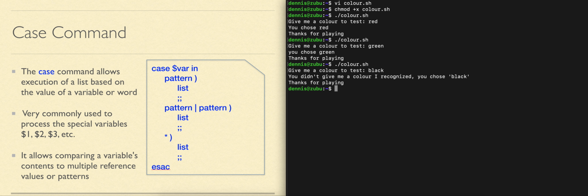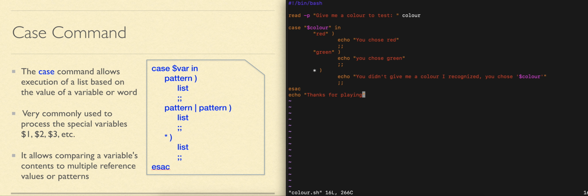One of the things that you can do with your pattern is you can put multiple patterns so that if it matches any of the patterns, then the list will get executed. We do this by putting the pipe symbol between the patterns to be tested. Let's modify our script for that. So we're going to be adding a new pattern in here.